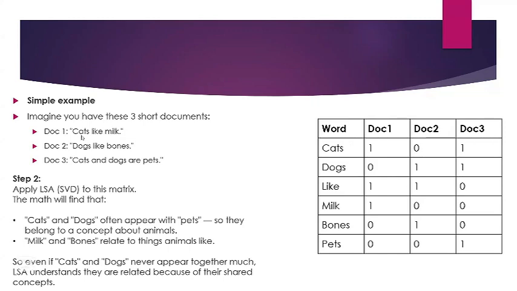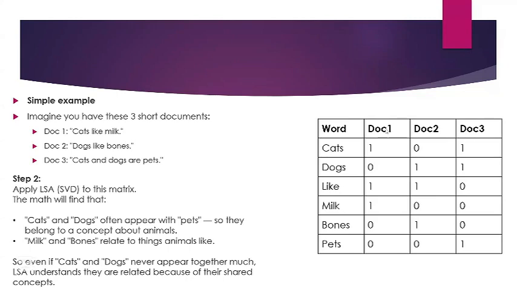Okay. So here, what I'm going to do is, as I said, in all the machine learning models, what we are doing is first tokenizing, splitting the sentence, and removing some stop words. The tokenized words are used for the next process, right? Okay. So once we split it and remove the stop words, you can see cat, like, milk, dog, bones, pet. Those are the remaining words, right? So I'm first listing all these words: cat, dog, like, milk, bones, pet. Those are the unique words we can get from the three sentences.